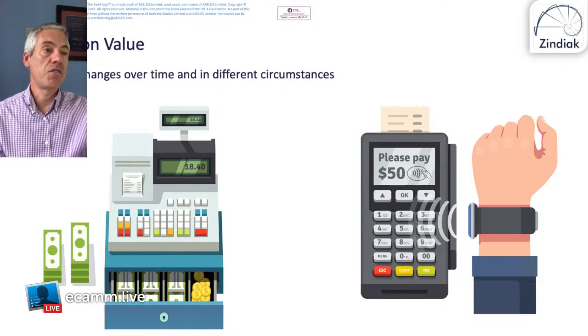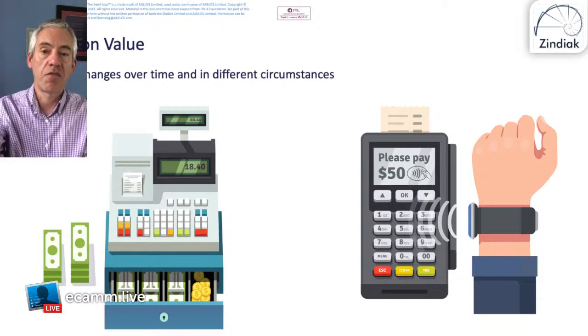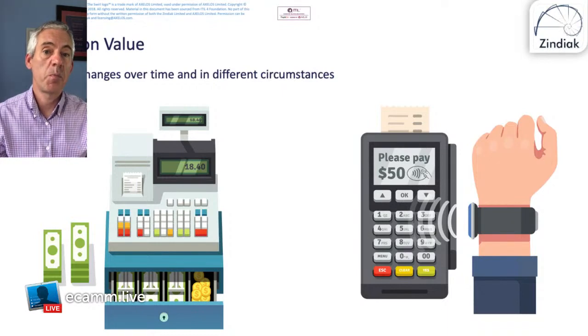And obviously on the slide you've got a graphic showing different ways to pay. I've got an Apple Watch, and Apple Pay is my preferred method of payment now. I think it's more secure than just using contactless with my credit card, and it just means I don't need to carry my wallet. In fact, all I need is my watch. I don't even need to take my phone, and I can pay, which is particularly useful if I'm out on a run. I don't need to take anything else.